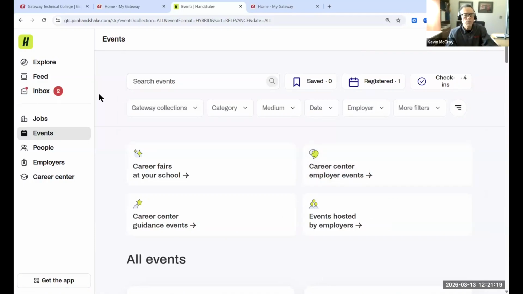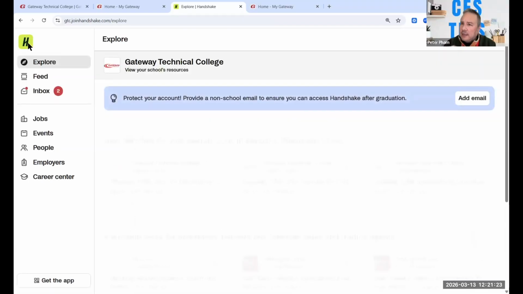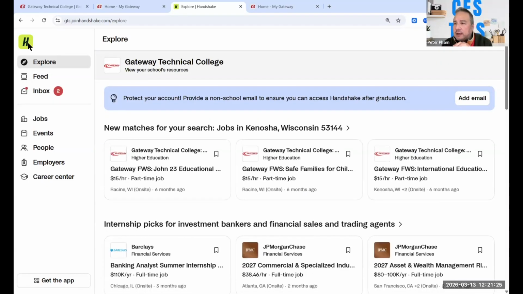Are there any questions that you have, Peter? Yeah, I know you had mentioned that students should keep at it because it's going to help refine the searches the more that they use it. Is that something where you want some stick-to-itiveness, not just one and done with Handshake, but to keep looking at it and refining it as you move through it? Well, absolutely.